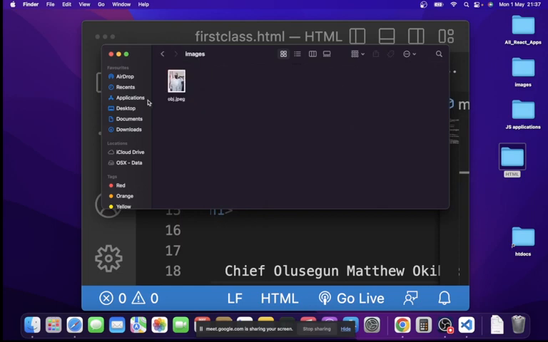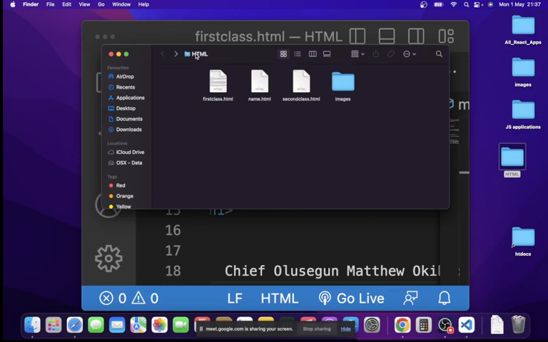Okay, so we have the image now inside the images folder. Look at what we just did. We lifted the image from this HTML folder and placed it inside this images folder. So with that, this first class.html can no longer see the image because it's not directly inside its folder.